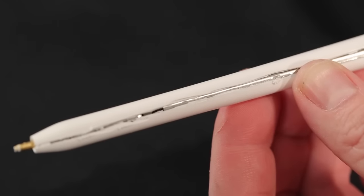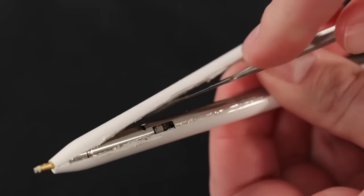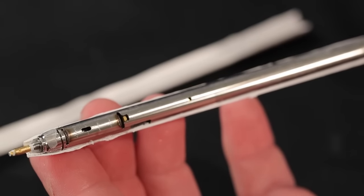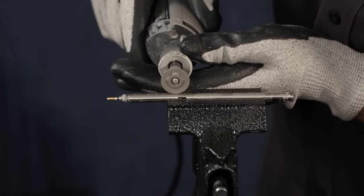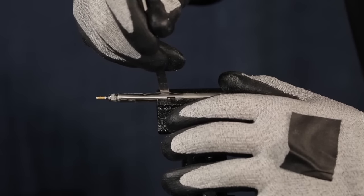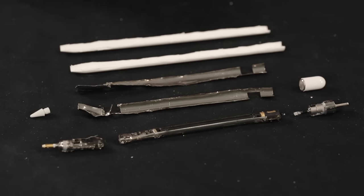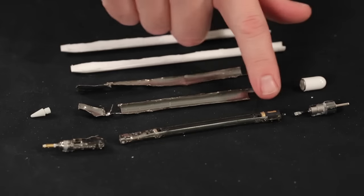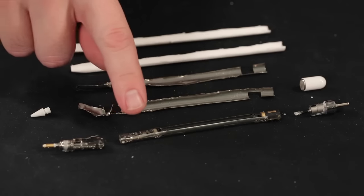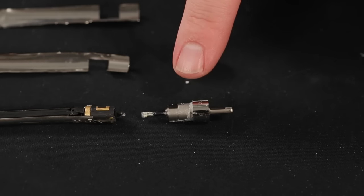Once we're through cutting the plastic shell, we can try and remove it — lifting it off very gently and prying it off. There's still adhesive in here; you can hear it kind of separate. There we go. We can lift that off and actually see the metal cylinder that's inside the plastic cylinder. After cutting and a little bit of prying, we were able to remove both the plastic shell and the inner metal shell and expose the internal components of the Apple Pencil. We have the sensors associated with the tip — the pressure and angle sensors — as well as the main circuit board, the battery, the Bluetooth antenna, and the lightning connector on the end.